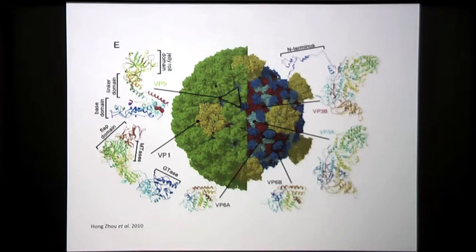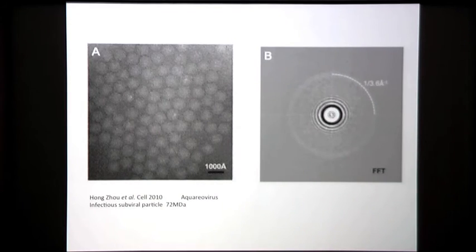And I believe this is the largest biological structure that's been solved in this kind of complete atomic detail, and you can see all the protein structures that make up the multi-shelled nature of this structure. And this is called an infectious subviral particle because it's already had one coat removed from it, and it's in a prime state ready to infect the cell that it's going to infect.